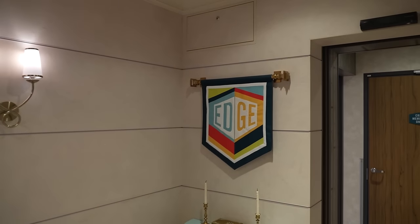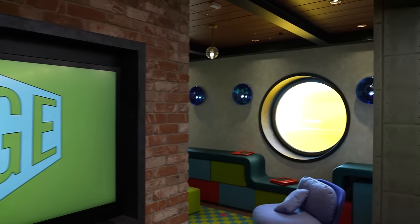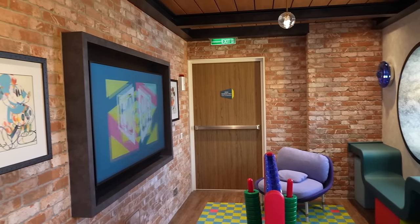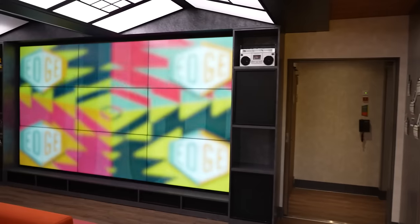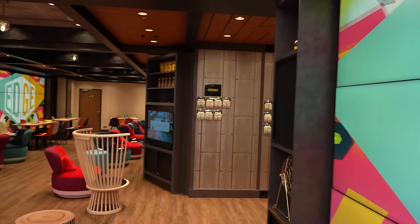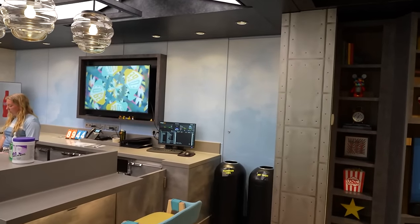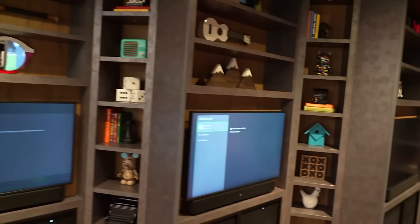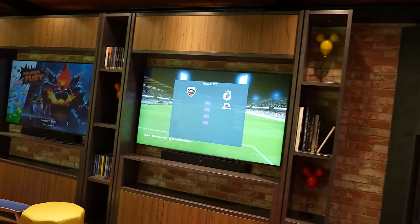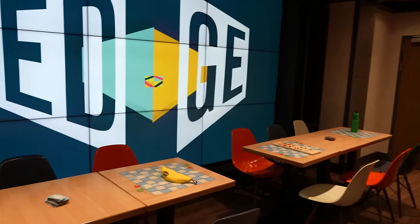Edge, and Edge is for ages 11 through 14. As soon as you walk into the Edge, you can see there are a lot of different places for the kids to hang out. Lots of different TVs, lots of different games. I think it'd be pretty fun to play a gigantic video game on here or a movie on here. There's a bar over here that maybe they could do smoothies on. They've got their playlist set up over there. Xboxes, PlayStations, Nintendo Switch, and lots of seating places. And then they've got tables for board games too.